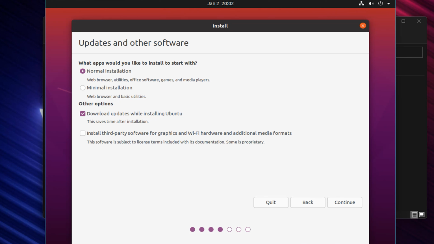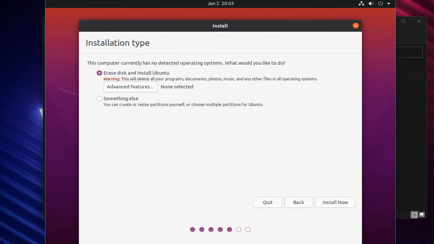But normal installation is like as if you were installing Windows. You do want to download updates while installing Ubuntu, so that way it'll be up to date once you're done installing it.